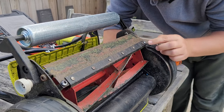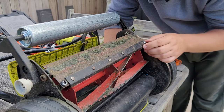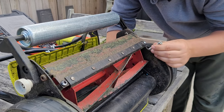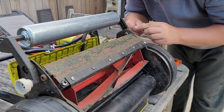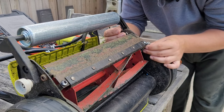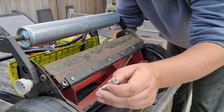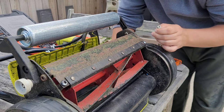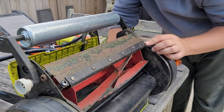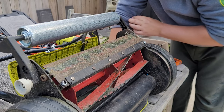The old bolts used to have a regular head, and what was happening was when you have the mower on the lower setting, these stick out quite far and they would gouge into the ground. I'm not sure why they did it like that, but I just changed them out for these rounded ones, and that seems to have stopped that problem. That's another change you can do on these mowers if you have one.